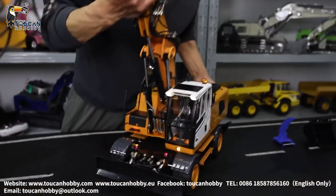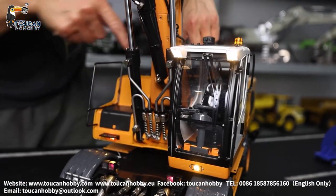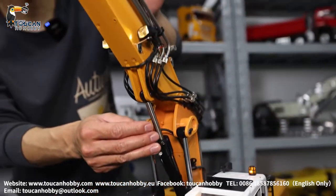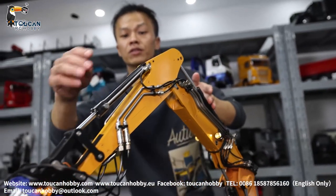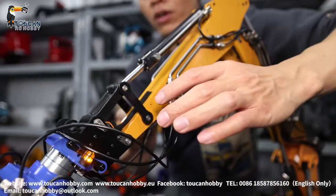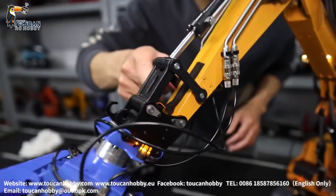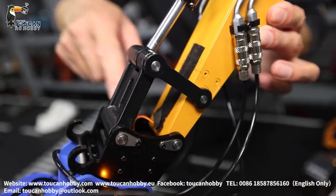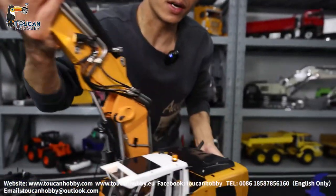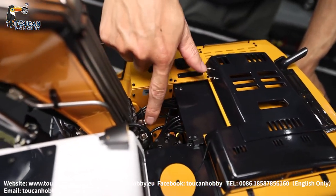Let's see the forward. So got all these lights always on and the oil hose coming down from here for the big arm, middle arm, and the front arm, and this one, the tilting bucket. So got two spare channels here for controlling the grab. Also in the middle, we got these wires coming in the middle, that's for the servo to open, quick release this bucket and grab. Here on top, we forgot to see, so we got this valve block here.